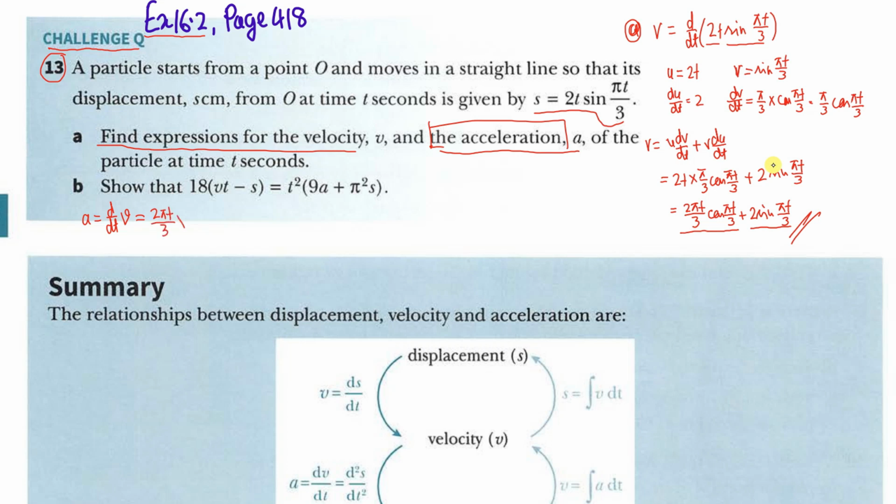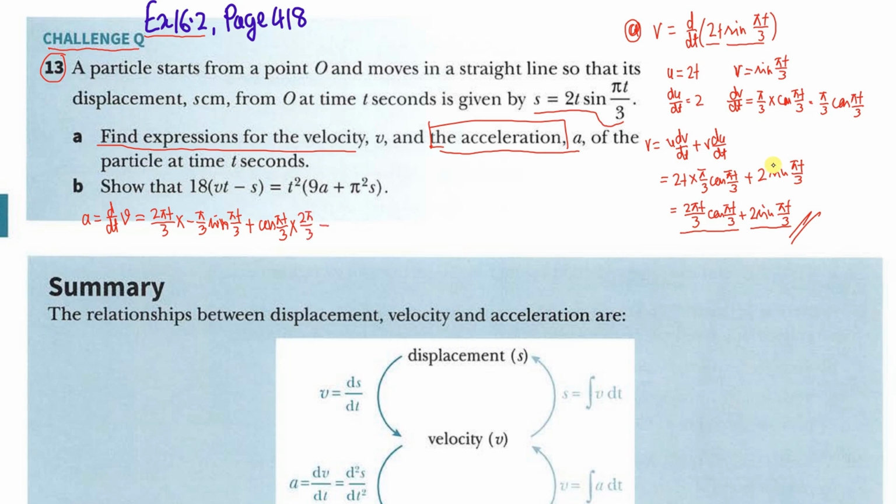If we apply the differentiation here, then it would be 2 pi t by 3 into the differentiation of cos pi t by 3, which gives us minus pi by 3 multiplied with t, sine pi t by 3. That's the first part. Then plus cos pi t by 3 into the differentiation of 2 pi t by 3, which gives 2 pi by 3. This is the first part of the differentiation.